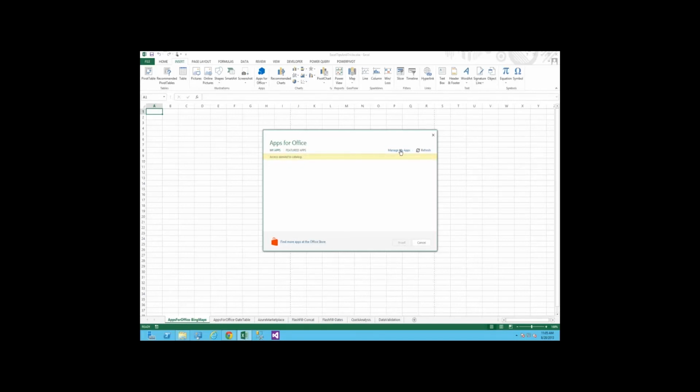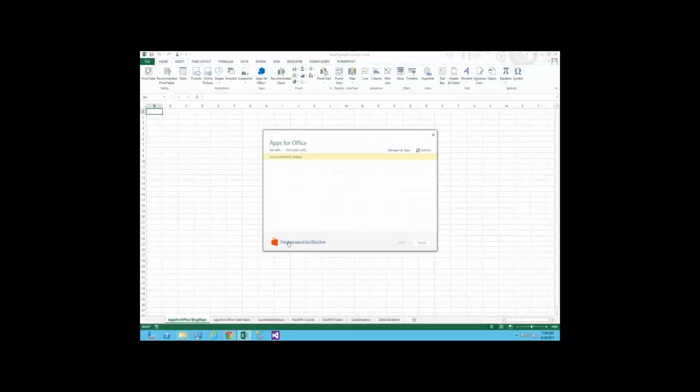where you could then manage your apps, which I might need to sign in here. So I click that link, it's going to pop me up into a page that I wasn't actually expecting. Try that again. Access denied.